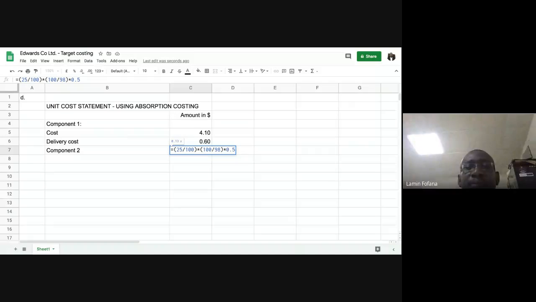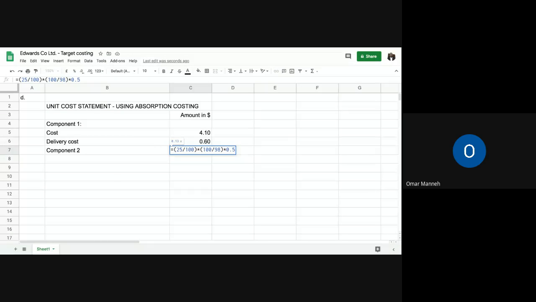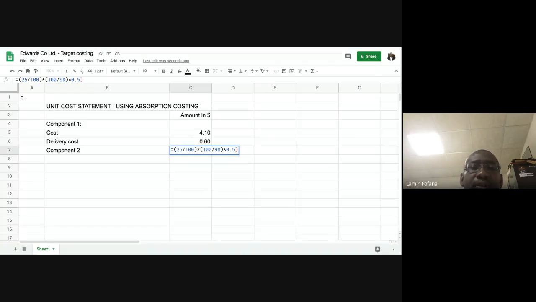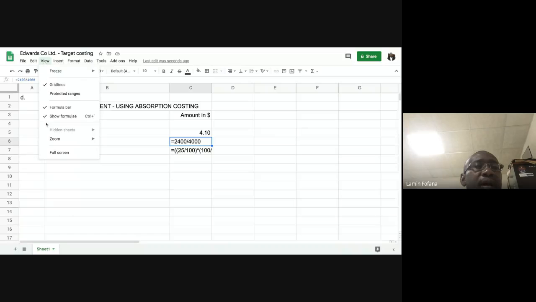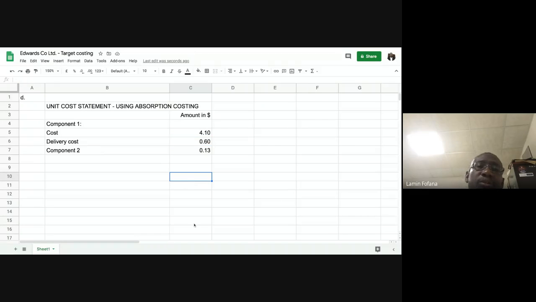Can you open 2 brackets at the start? Yes, you can do that, but this is also correct. So the formula is here for you. If you want to view the formula, it's very easy. This is like our working. You just go to the view menu and it says show formula, so it will show you all the formulas. Can you see that? Then if you want it in the answer mode, you go to view and check it back, and it goes back to that.